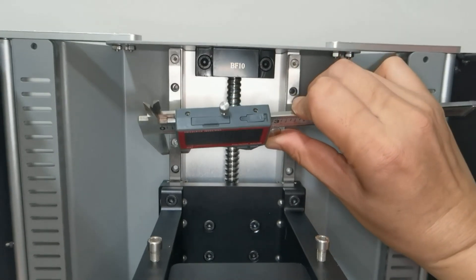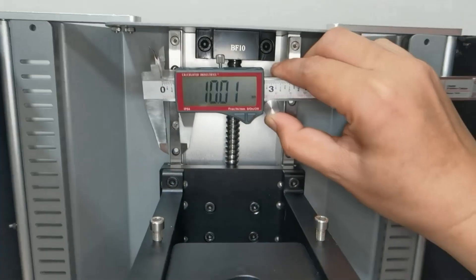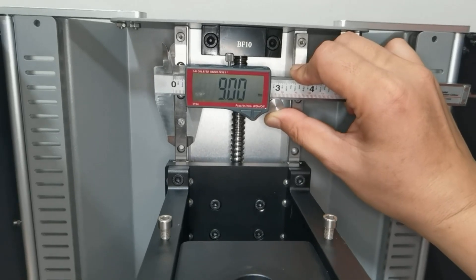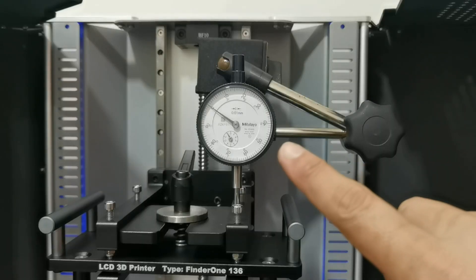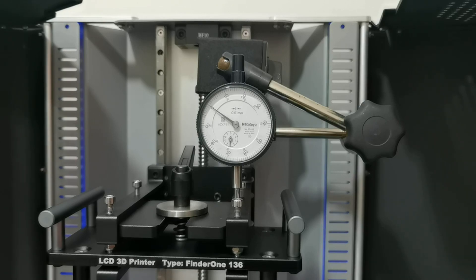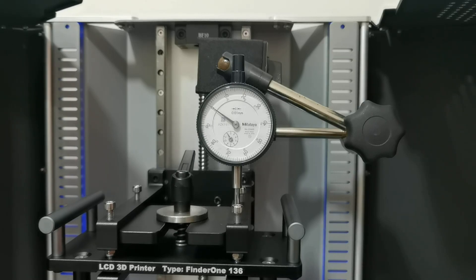This kind of surprised me — it has the smallest rail size I've ever encountered on a 3D printer. I informed the CoolSiga team they might want to consider using a 20mm rail, which gives very good results for single-rail printers I've reviewed before. But even more surprising, my dial indicator test had the most impressive result from all the printers I've tested. So I might be wrong.